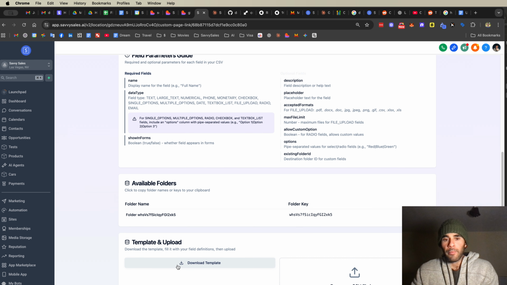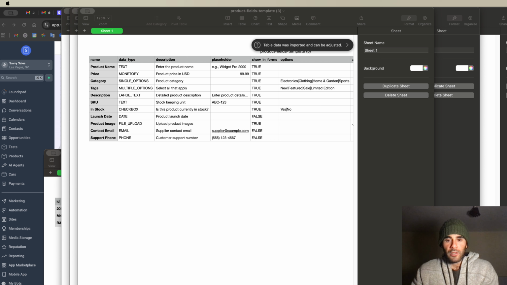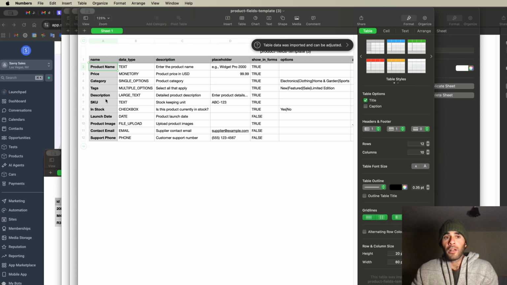We're going to download a template, and then I'm just going to show you. Let me just switch the screen for a second. Show you how this looks. So for this particular template, I've given a long example, normally the examples have only one row. For this one, I've given 11 rows of examples because we want to go through each of these different data types, what is an appropriate input for them.